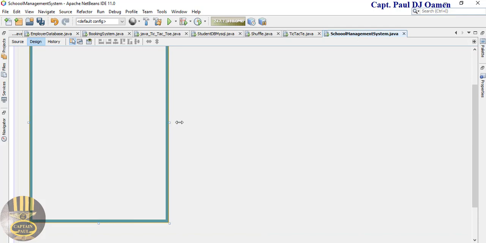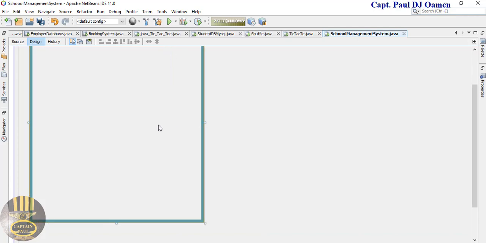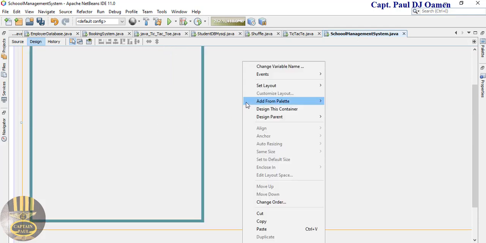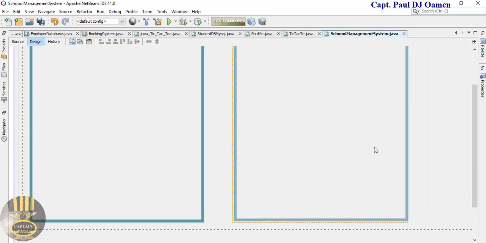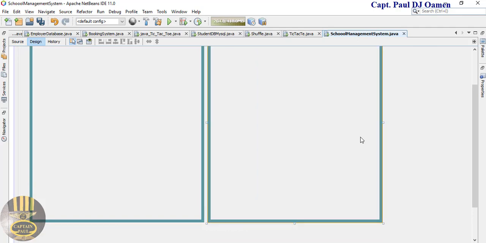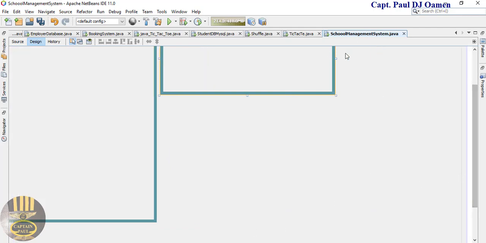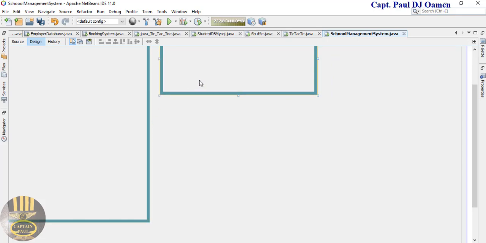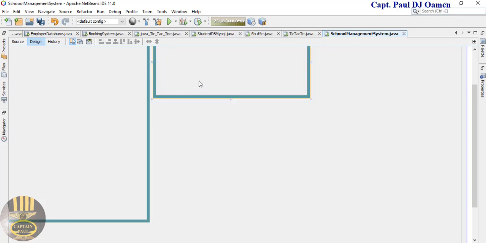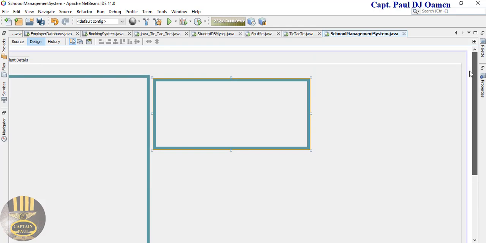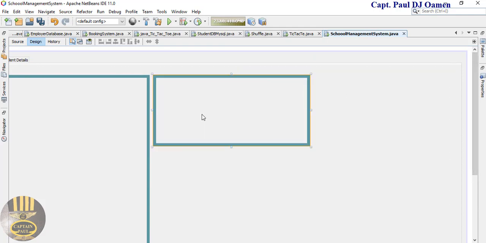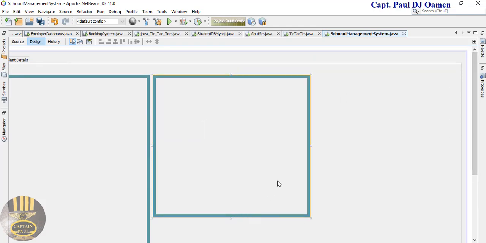Come in here and let's copy this first. Control C and paste. There, drag it across. We have two, and this one I'm going to have to copy as well. I just want it to look exactly like the other school management system created using Python and the other program, Excel.